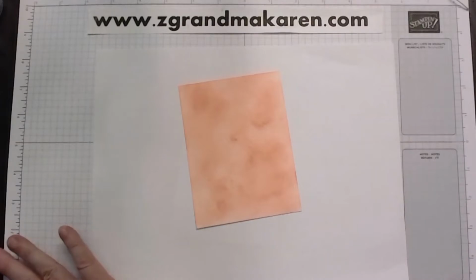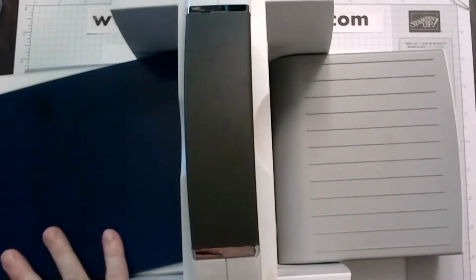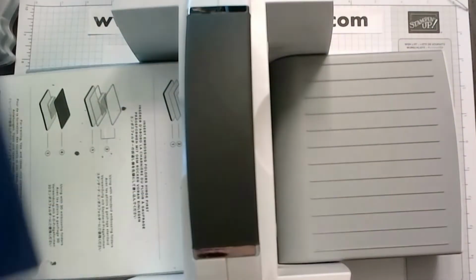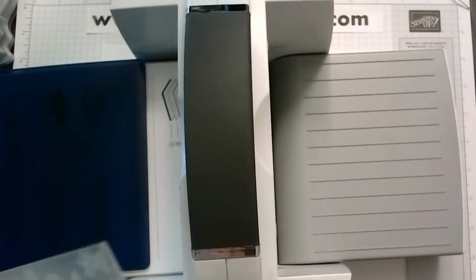Now we will put this through the embossing machine, and we're just going to emboss it this time. We're not going to cut it yet. So we're going to put this on here. We have an old blue plate, or the new ones are gray, but they're the same, just so that you're aware. I believe it's plate number 4 or 5.